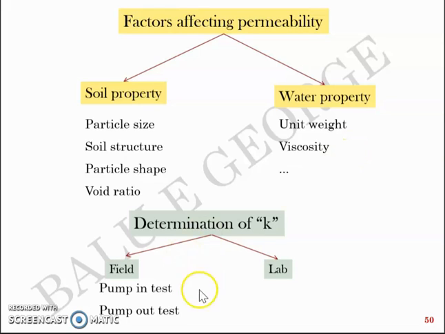Pumping test and pump out tests are examples of field tests which can be resorted to determine the K value. Whereas in lab, you usually go for constant head test and variable head test. It's not limited to these two, but the syllabus that we follow just demands us to explain these two tests.